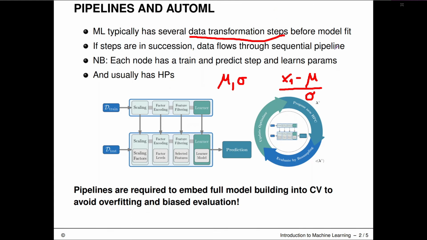So maybe I should also say that about sequential pipelines. Of course, all of these different learning steps have some hyperparameters. So this learning algorithm for sure has some hyperparameters, but maybe this feature filtering or factor encoding procedure has hyperparameters as well. I'm not sure what I want to call them. I want to use an index here because I usually use that for components. I'll put some multiple tildes on them.